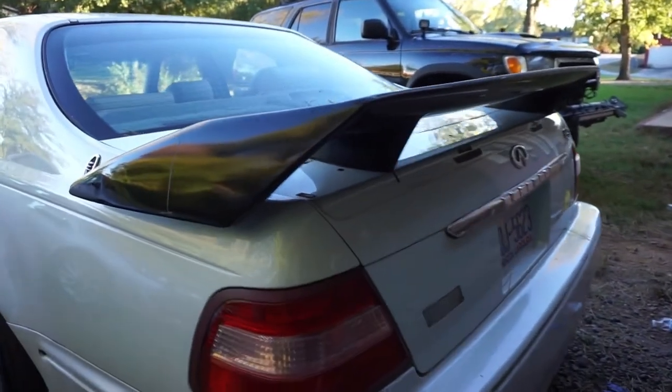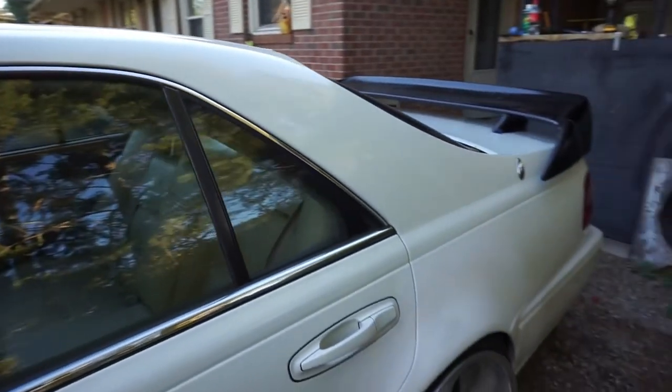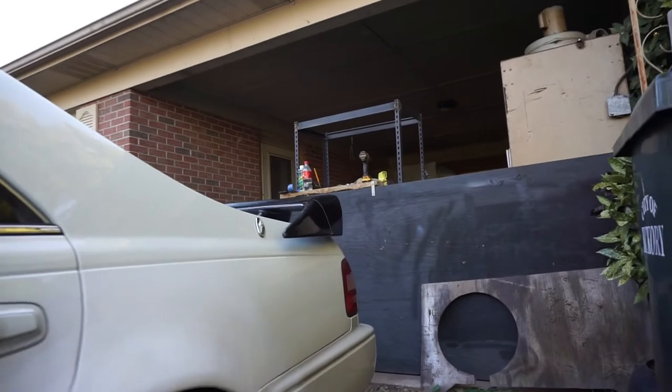Alright. Well, this is how it looks. Let's look at it this way. I think that doesn't look too bad. With the kit that I'm going to put on there, with the molding on it, it should look pretty good.